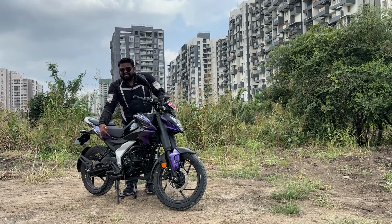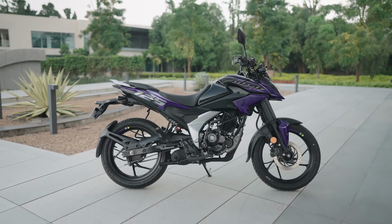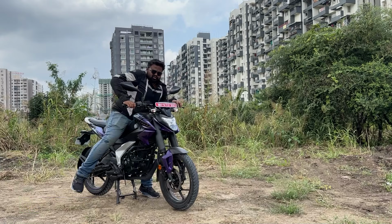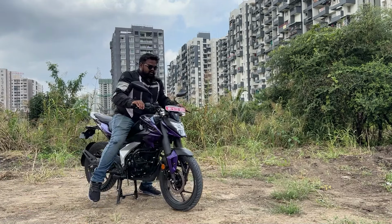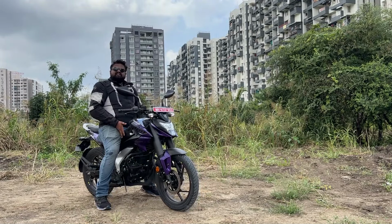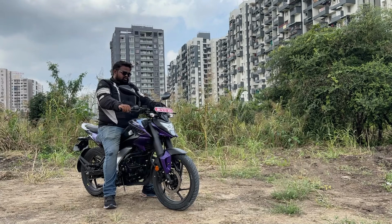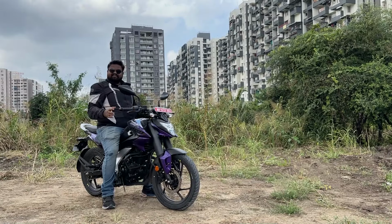Now, the motorcycle gets 198 mm of ground clearance, so it can go over any bad roads. Seat height is 795 mm, and it is on the stand right now. But if I take it down from the stand, both my feet are flat on the ground. There's a lot of space, and because the seat at the front is narrow, even shorter riders will be able to ride this very comfortably. And overall, the riding position is pretty comfortable.